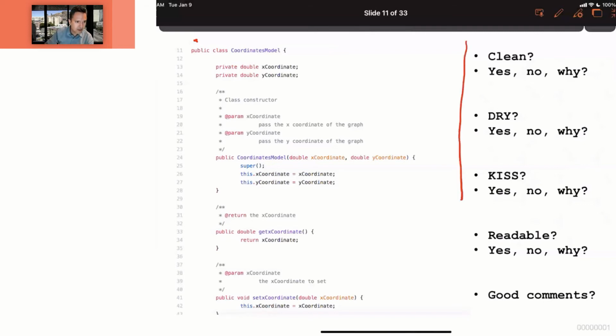We can talk about readability at a different point, but for DRY, KISS, and clean code, the Javadocs are comments. They can be telling me the same story as the code, but it's for a different population, for the developer, for the reader. Those can be okay. What else? Is there anything here that you think is extra that you could eliminate and the code would still do the same work? Anything?